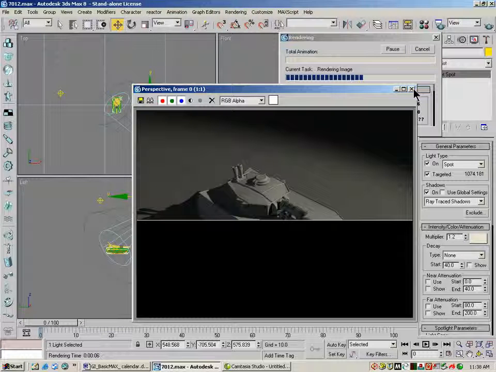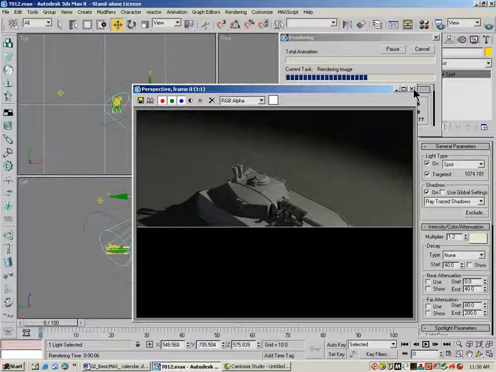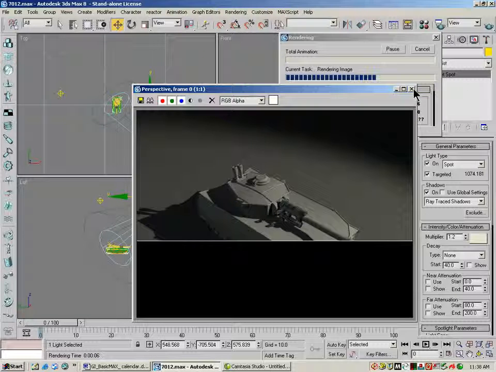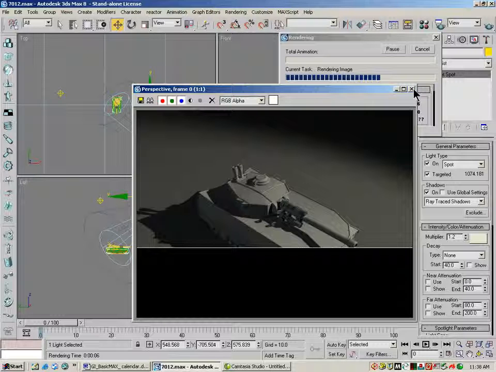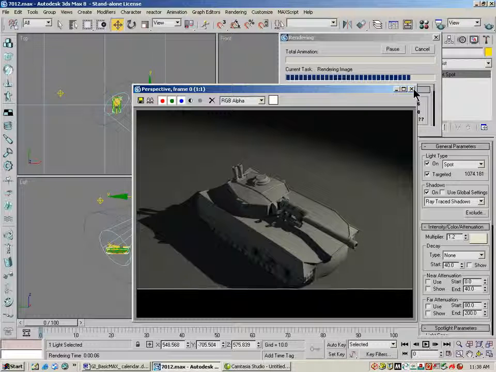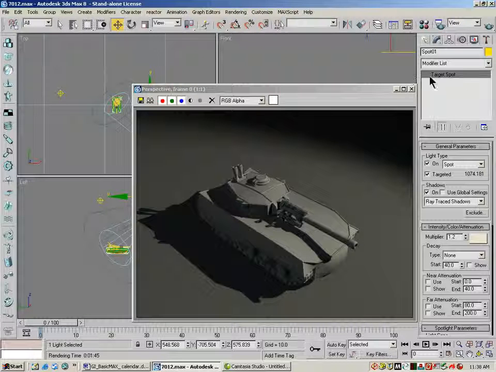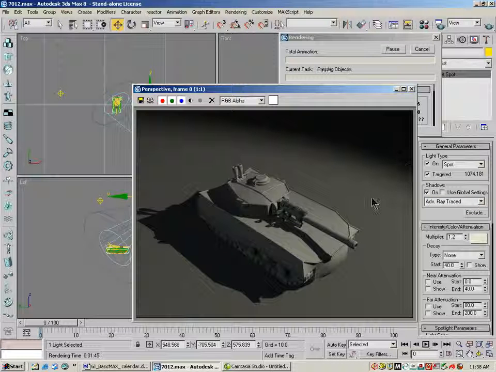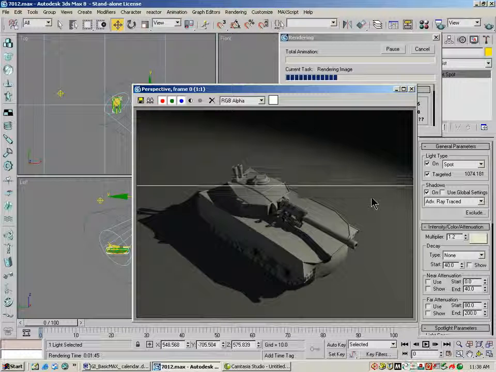We don't get too much into lighting in this first class. Hopefully there'll be a second class and we can talk more about lighting. There we go. So those are your ray trace shadows. A little bit more exact, they take longer to render. You can play with these different shadow types if you want and see what the differences are going to be. Some of them you're really not going to notice too much of a difference.